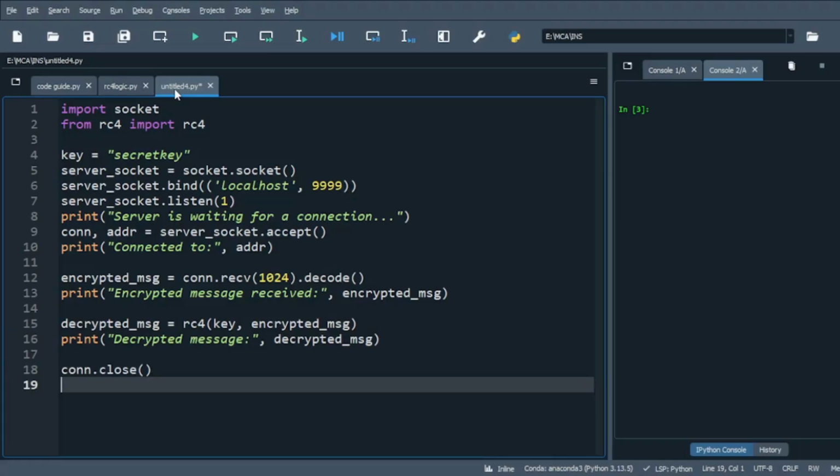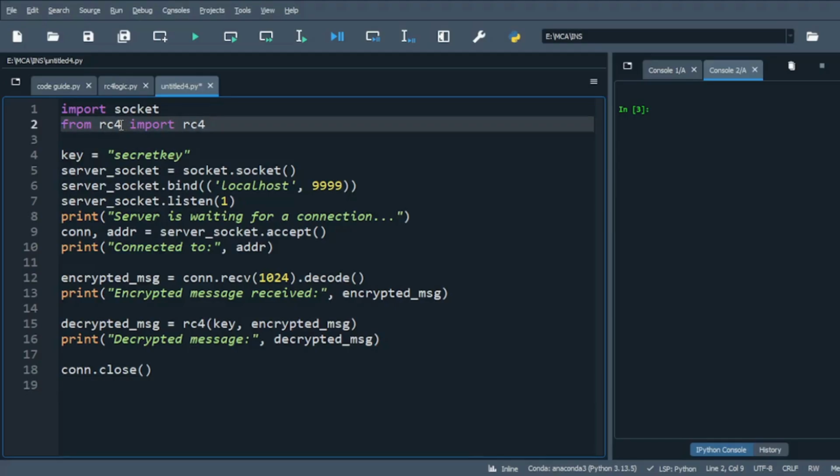So in this way we can implement the server side program for the RC4 algorithm. I changed my file name to RC4 logic, so I write here: from RC4 logic import RC4.